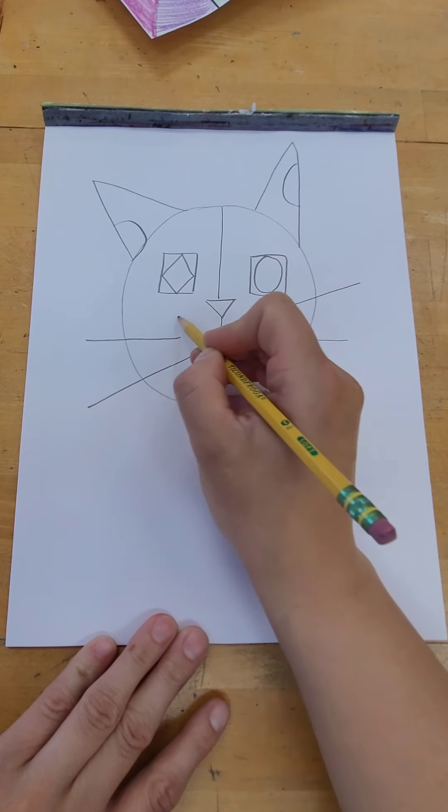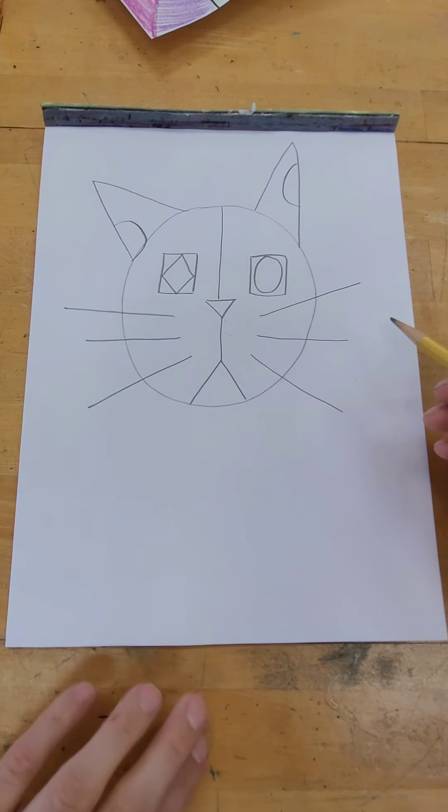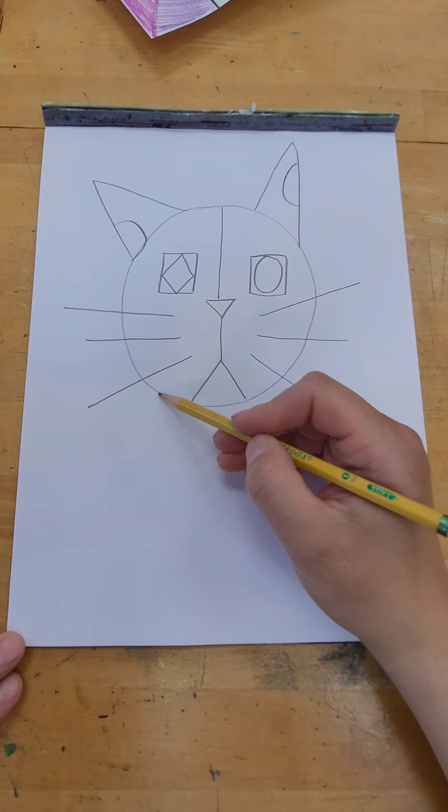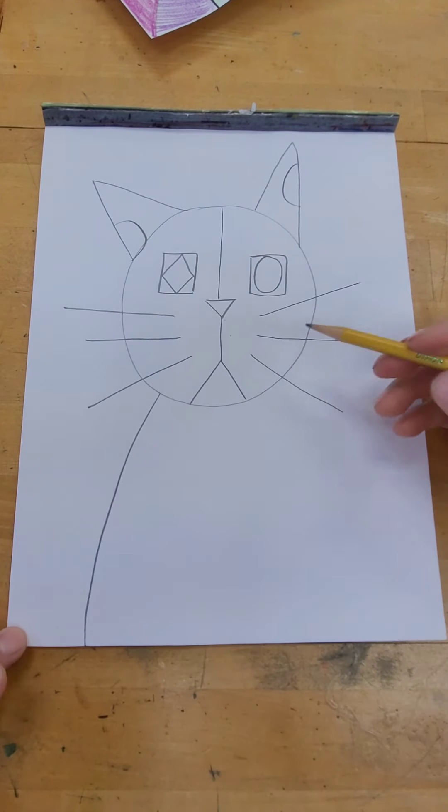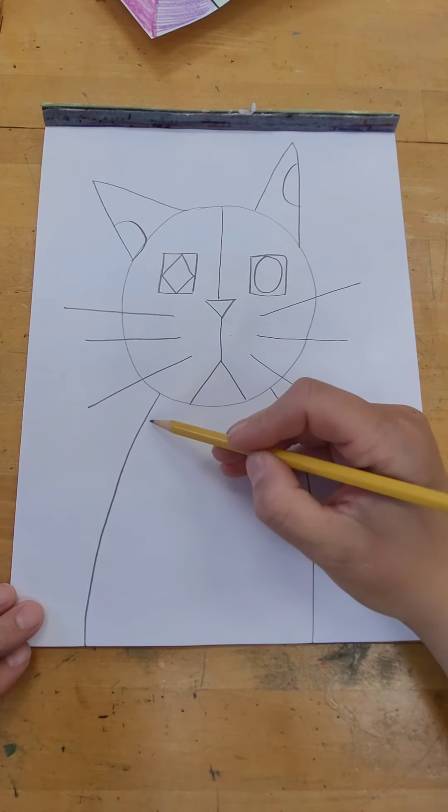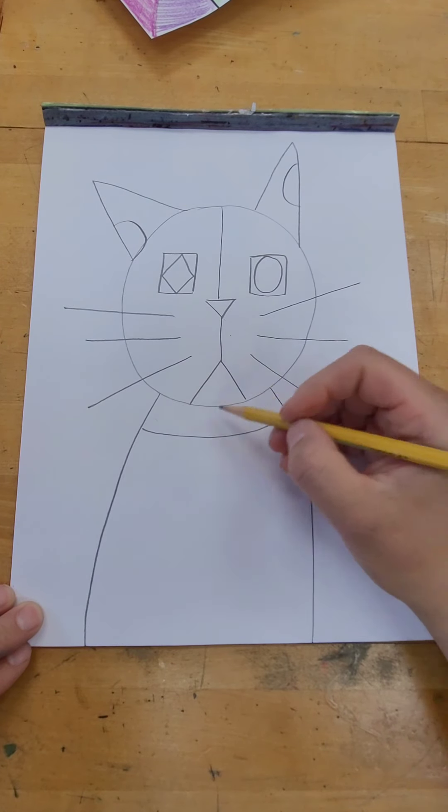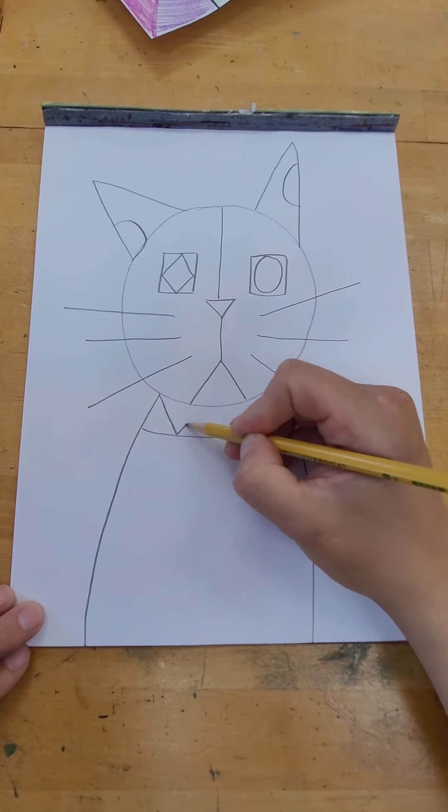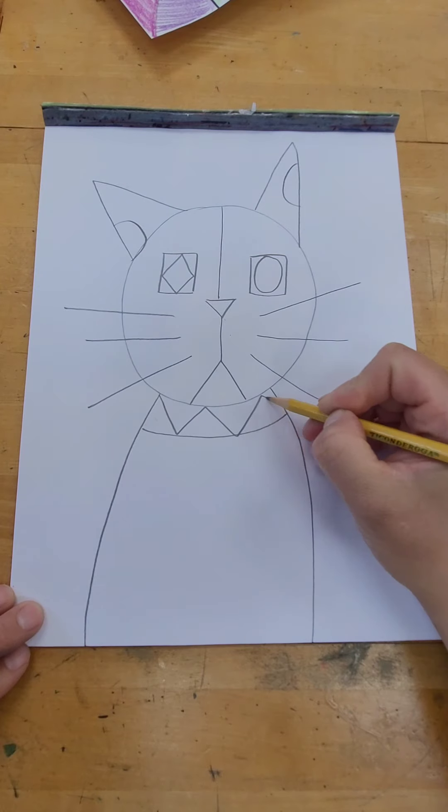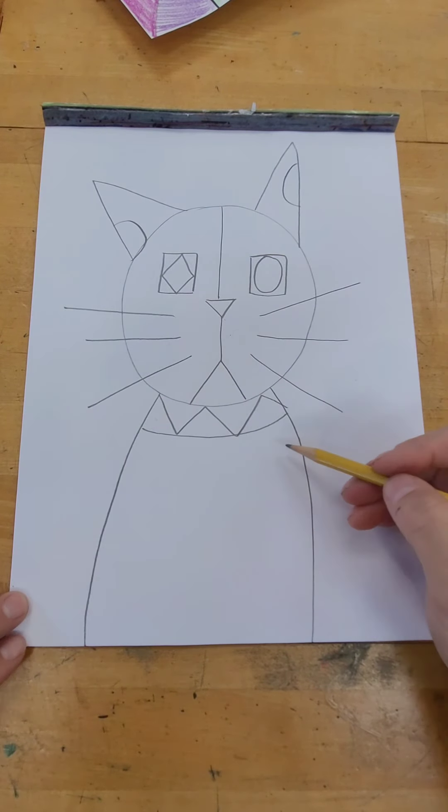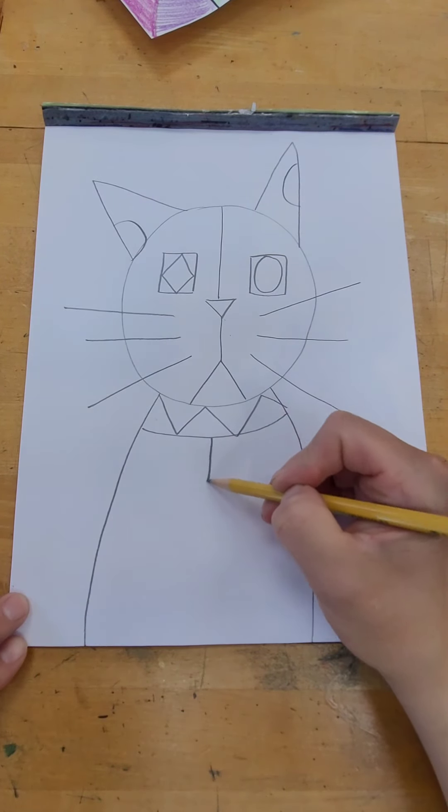After that, we're going to move on to our body, and we're going to go from the edge here. I'm going to go straight off our page on both sides. We're going to add in a curved line a little bit below the chin, and you can add a pattern in here. I'm just going to do zigzag. Down here I'm going to draw a line that goes straight down and a couple horizontal lines.